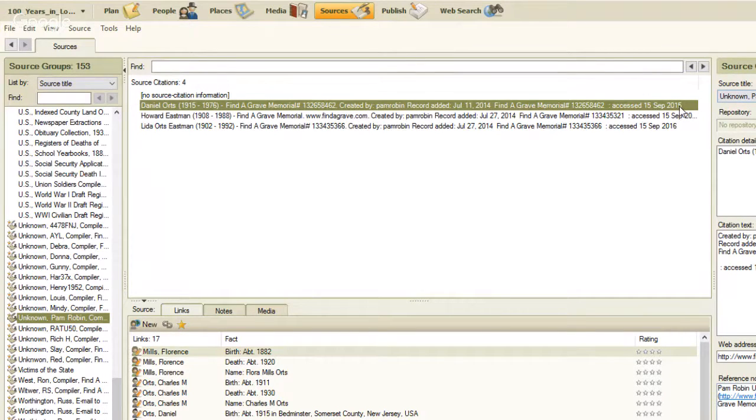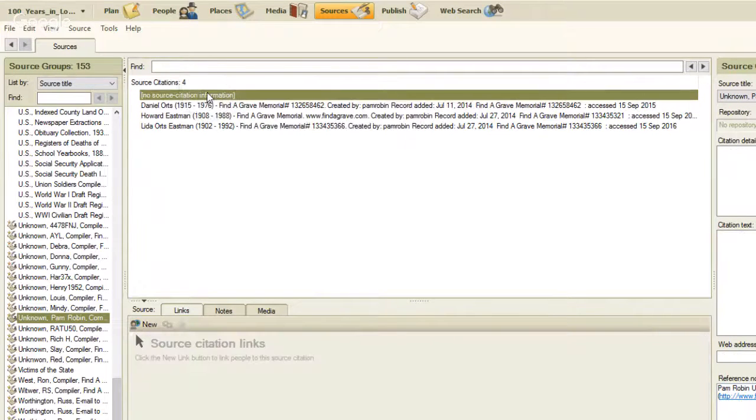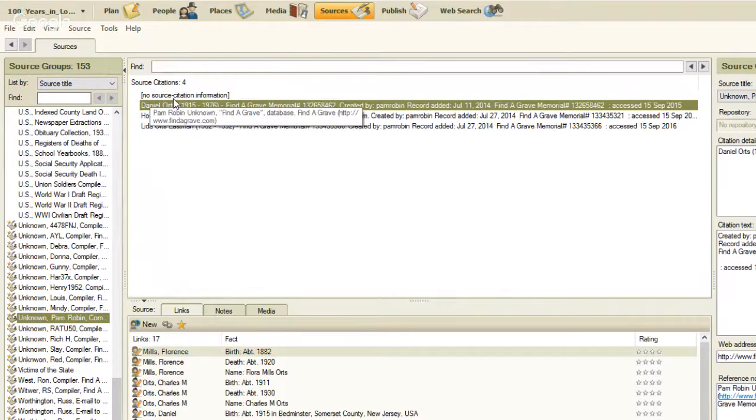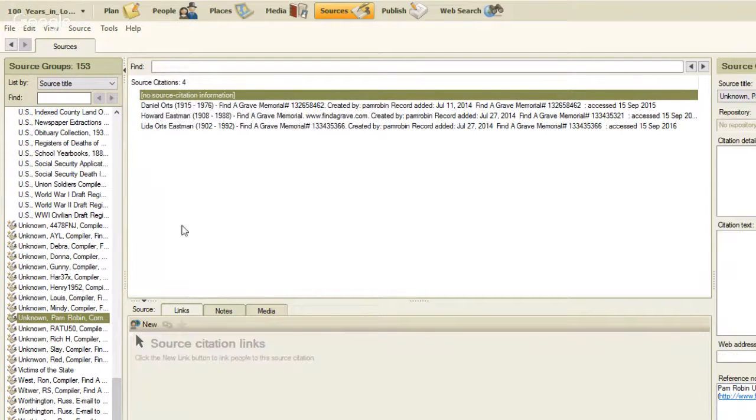When I created this template for these 3 citations, I should have cleaned that up, and I normally clean that up as I'm working in the source group. When I select it and look down at the links, there are no links there, so I can delete it.